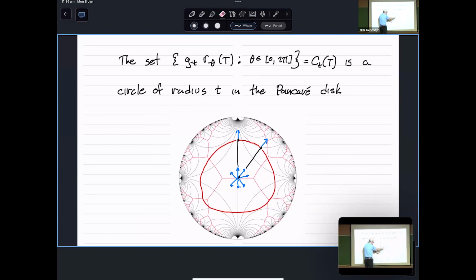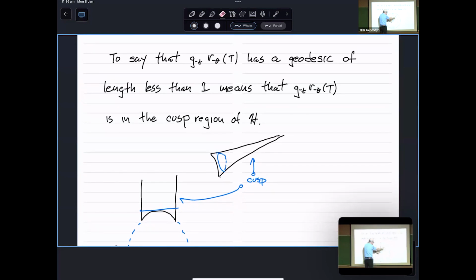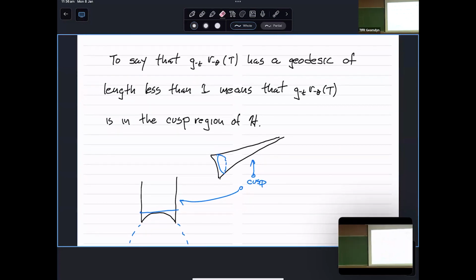Now, what does it mean for us to have taken a trajectory and taken a torus, deformed it so that the geodesic has length 1? If we think about a more standard picture of the fundamental domain for this action, the tori which have geodesics of length less than or equal to 1 correspond to the region above this horizontal line. Here it's the cusp. So what we want to look at to understand geodesics of length L is the circle of radius t, and every time we have a geodesic, it corresponds to this circle visiting the cusp.